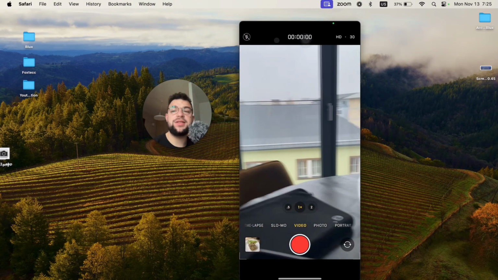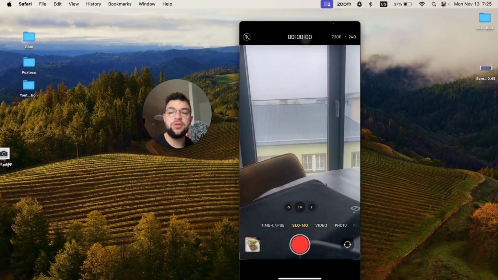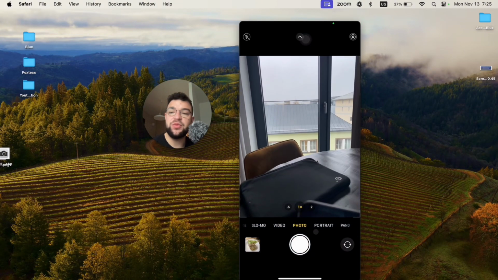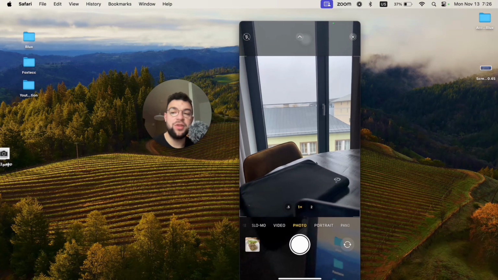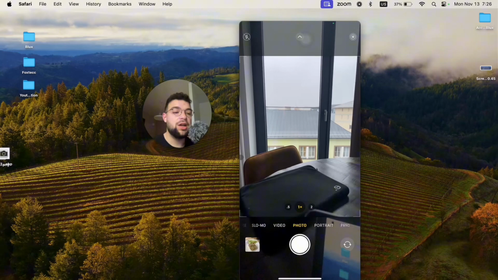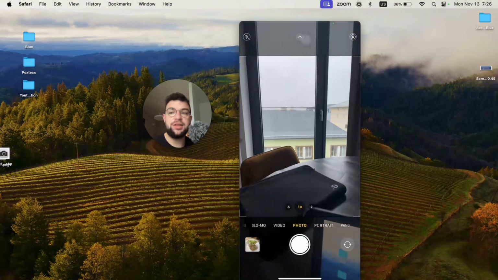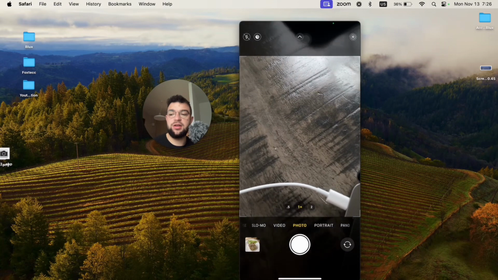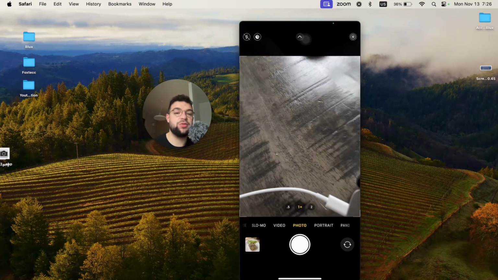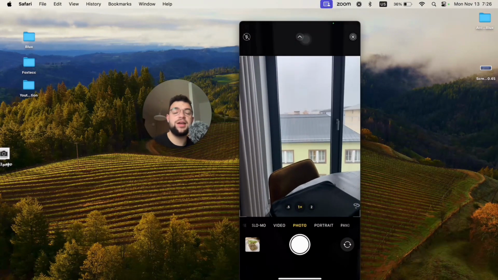And you can see that right now I am inside of the video mode, but I can go to the slow motion or time lapse. It does not really matter if I'm in the photo or video. But let's say I'm in a photo. In case you want to lock the exposure, for example, you can see if it goes in here, everything is like in a normal exposure because it's adjusted normally. Like whenever I just look at my table or outside, it does not matter.